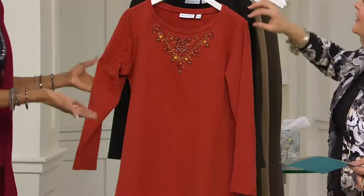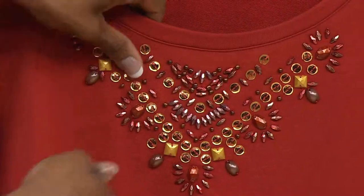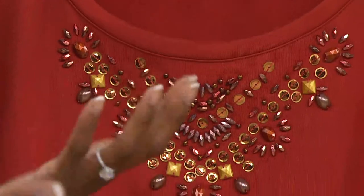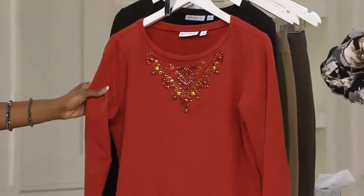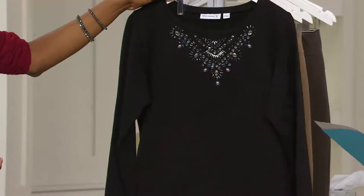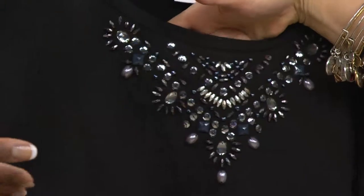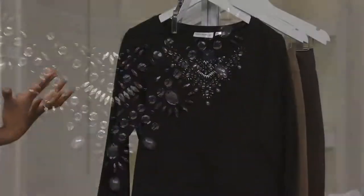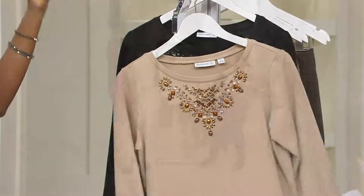Cinnabar — this is my favorite. I really love it. You're putting your hand behind the beading to show that we take care in the way we apply embellishments. It's super soft behind the embellishments so you don't have to worry about it scratching your chest. Soft inside and out, extra extra small through 2X. Then in black, extra extra small through 3X, and you can see the gunmetal — the smoke — it's just beautiful, twinkling, drawing attention to your collarbone and up to your face.